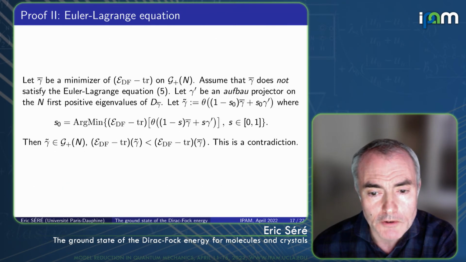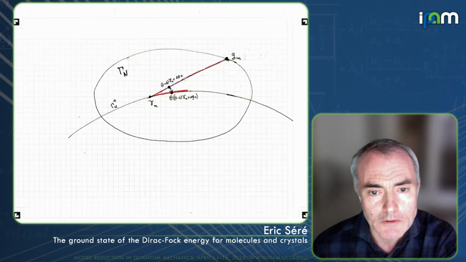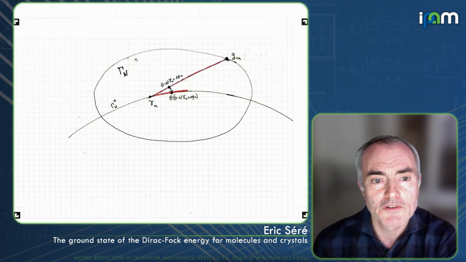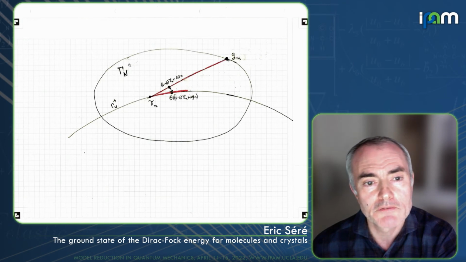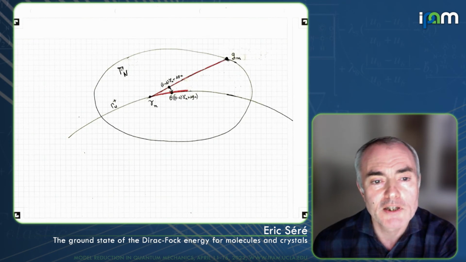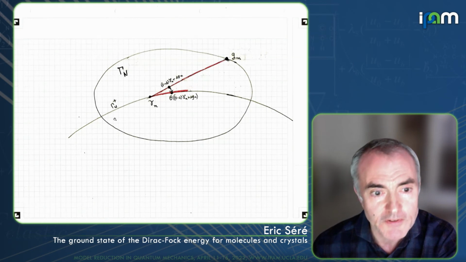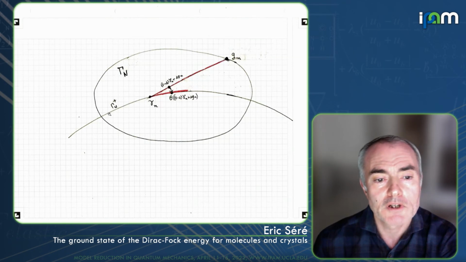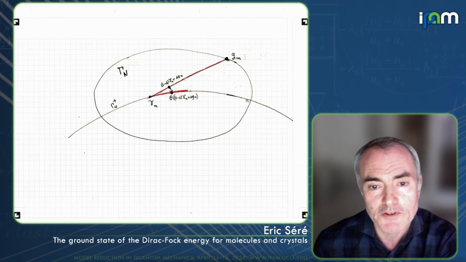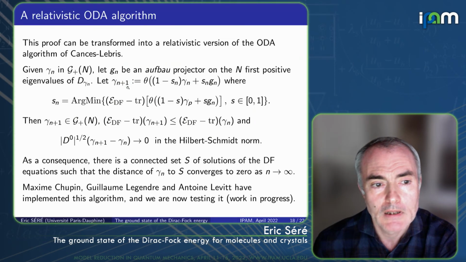Let me show you a picture. Sorry. Yeah. So here you see, my notations are a little bit different because it's a handwritten picture I made before the slides. But this is Gn. What I call gamma n here is Gn. So it's a convex set of all possible matrices, and Gn plus is this non-convex set which is represented by a line, and theta is a map which to any point in Gn associates a point in Gn plus.